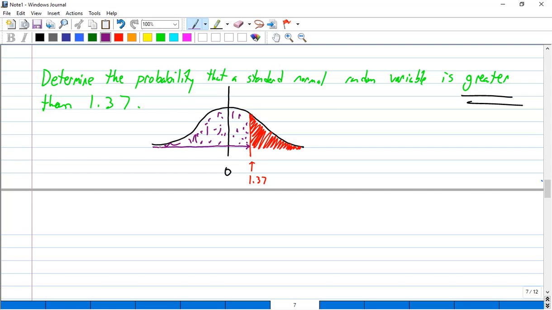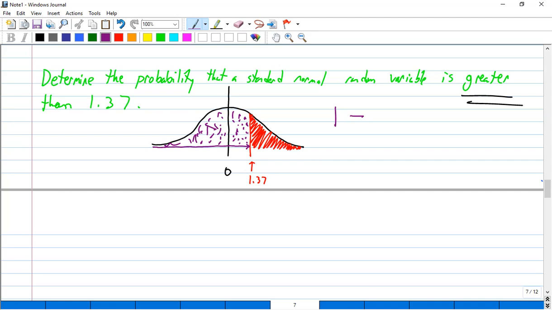So how do you think we can figure out that area to the right? All right, so if I said 1, I know the area under the entire thing is 1, right? So if I say 1 minus the area that I'm given, so the area that I'll be given is all of this that I have purple dots on. If I say 1 minus that area, then I'll get the area to the right.